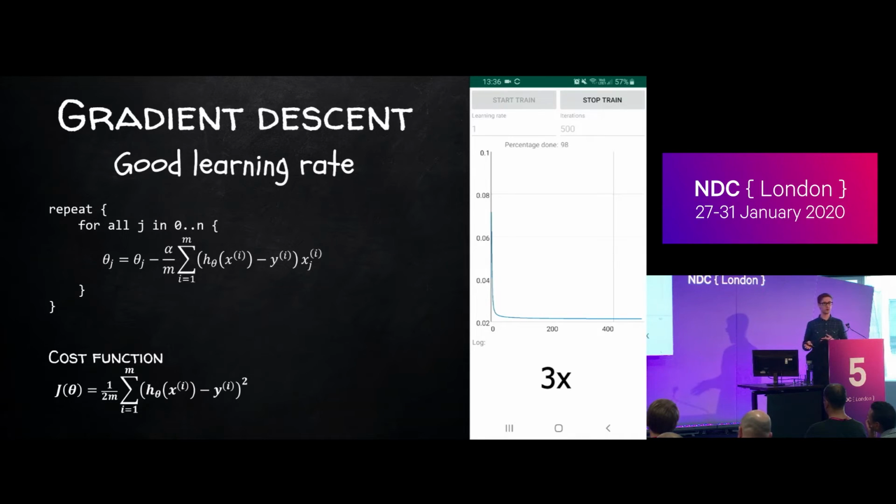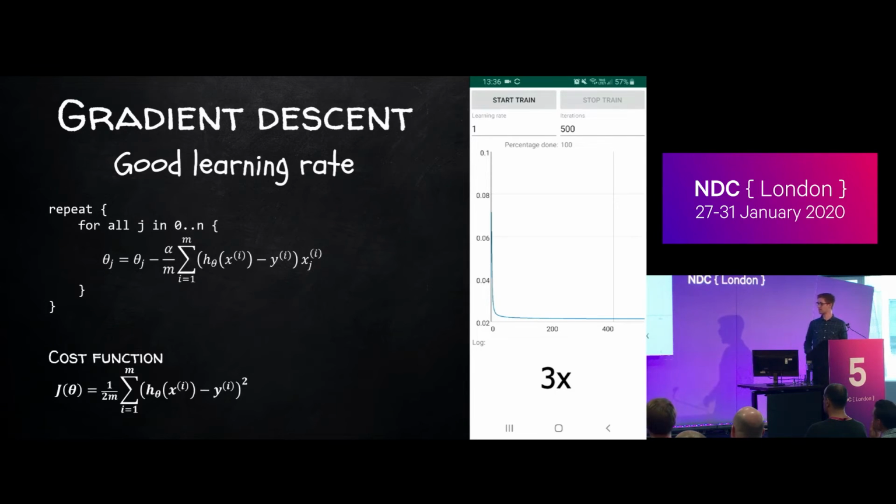Also, we see that the learning rate alpha is a good value when it has a value of 1, because the cost converges. We see that it gets lower, lower, lower, but it doesn't look like it can get that much lower now. So it converges, which actually means that we have found the lowest possible cost. When we have the lowest possible cost, we have the best values for theta. When we have the best values for theta, then we have a machine learning model.